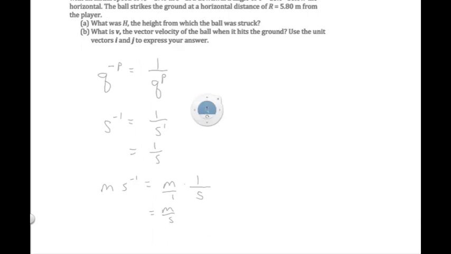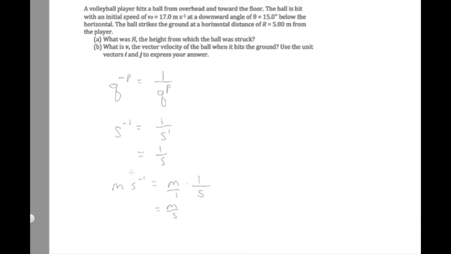So if we have meters times s to the negative 1, that's meters times 1 over s. And we can multiply across to see that that's meters per second. All right, maybe a lot of you already knew that, but it's good to understand that these units mean the same exact thing as these units. So you should recognize that these two types of units are the same thing. You could read this as per seconds. So this really is meters times per seconds, which could be interpreted as meters per second.